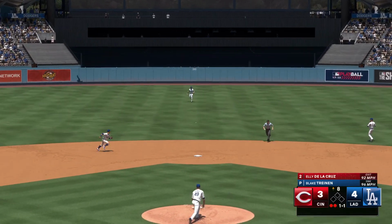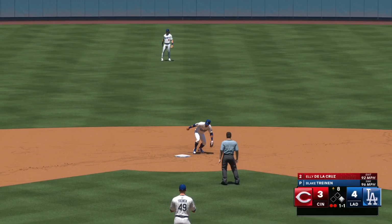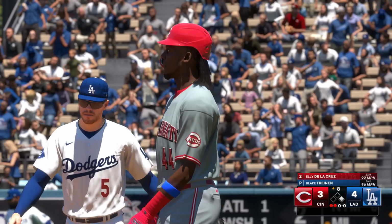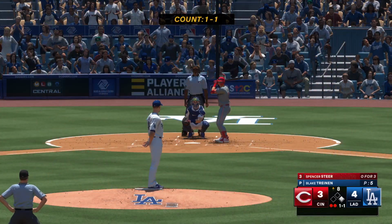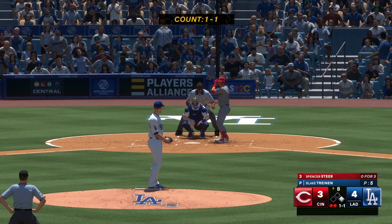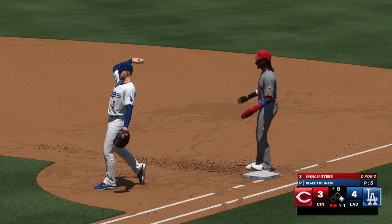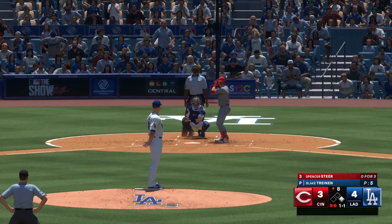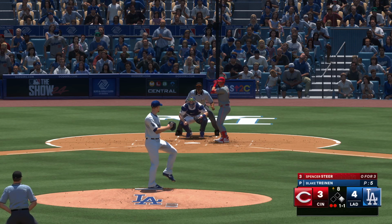Sharp grounder, that's through for a base hit. So the tying run reaches with two away. Everything came together for him. Couldn't get any air under it, but he smoked that ball back up the middle. Timing was just perfect. Got great wood on it, and there's just no chance for the infielders with how hard he hit it. He's got plus speed, but in this situation, all eyes are going to be over there trying to keep his lead tight.